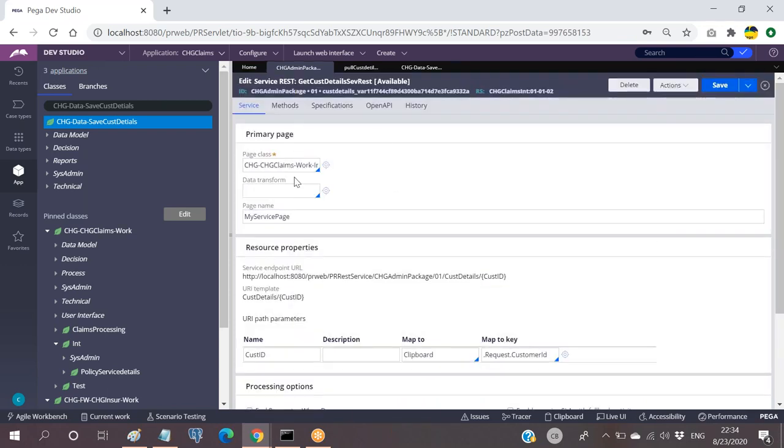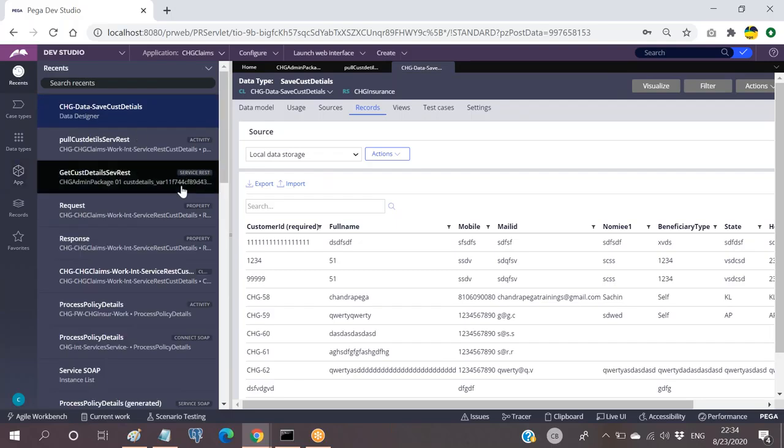And we can share this particular URL with the requester, right? So in order for the requester to consume this, we have to share a WSDL file in case of SOAP, and for REST we have to share an HTTPS file. So ultimately we can get it from the service package only.